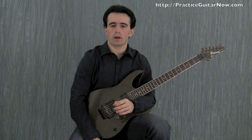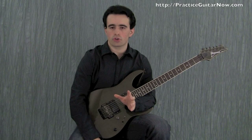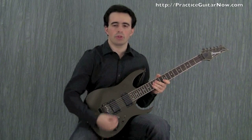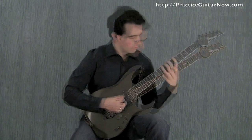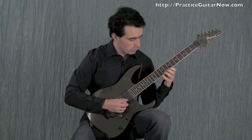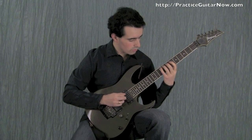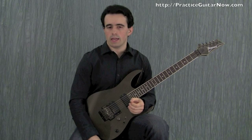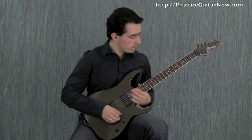Next, we're going to do vibrato in triplets. And if you're not sure what triplets should sound like at this particular tempo, here's an example to illustrate what that speed should be like. And here's what vibrato sounds like done in triplets at this tempo.